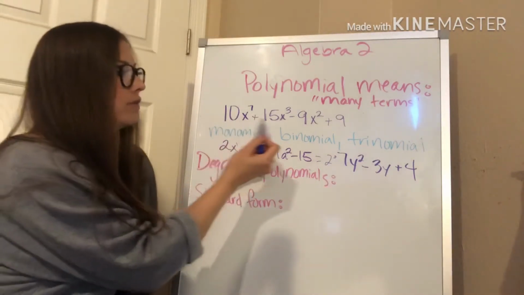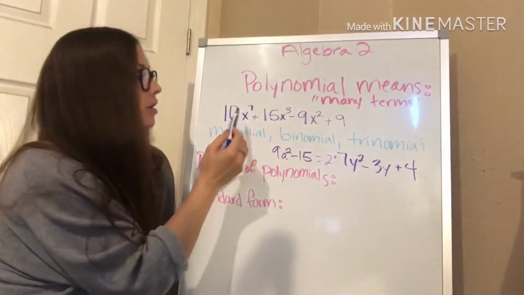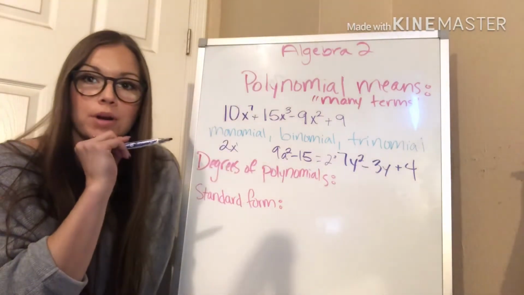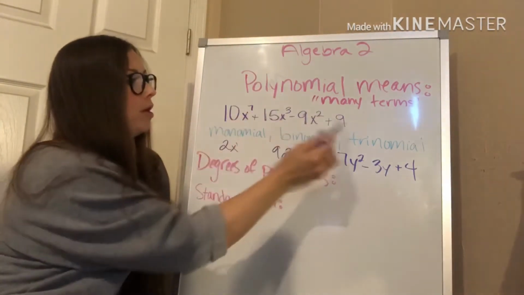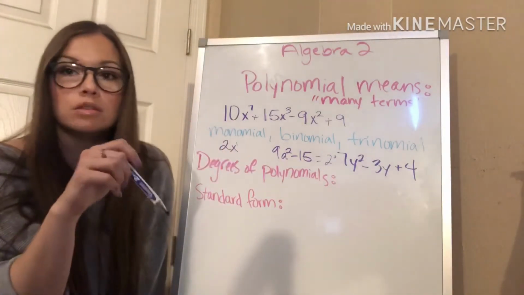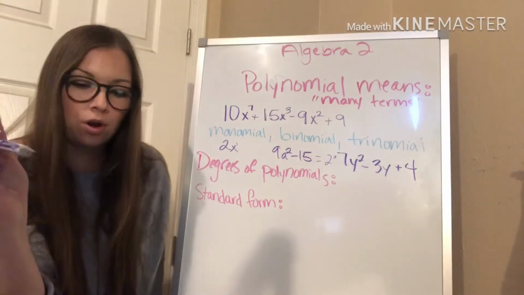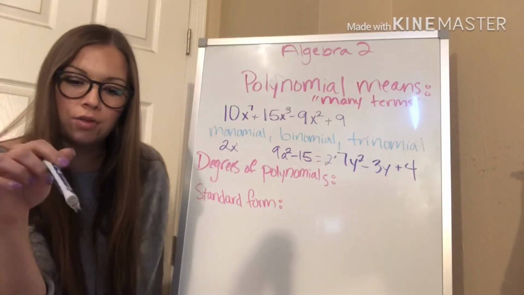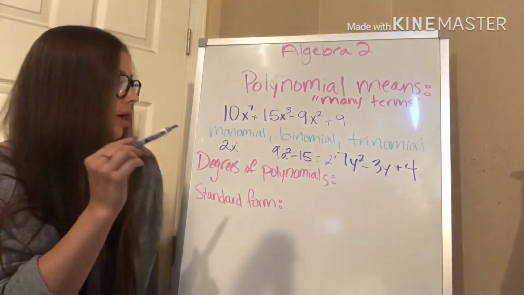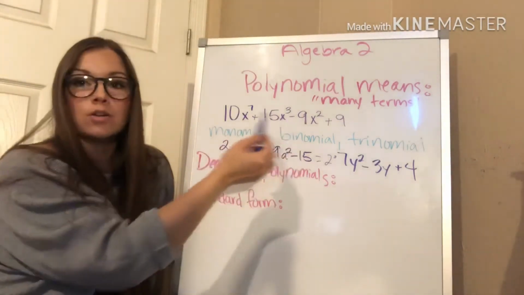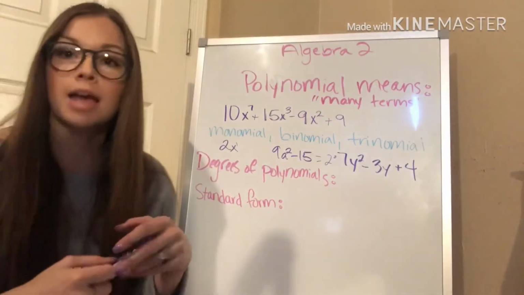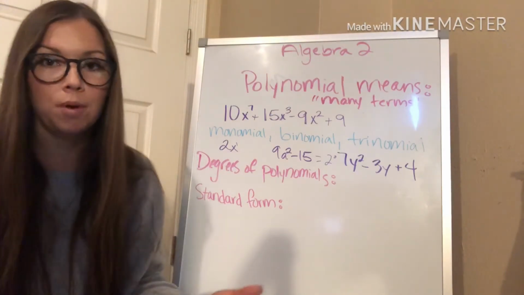Okay, the degree of this polynomial up here, 10x to the 7th is your highest power, so the degree of this whole polynomial would be 7, because that's the highest power. Super simple, that's as easy as it is. So on your homework, you're going to have to write the degree of each polynomial, and it's just that simple. Some of them are in standard form, some of them are not. You'll just look at the term with the highest power, and that will be the degree of the polynomial.